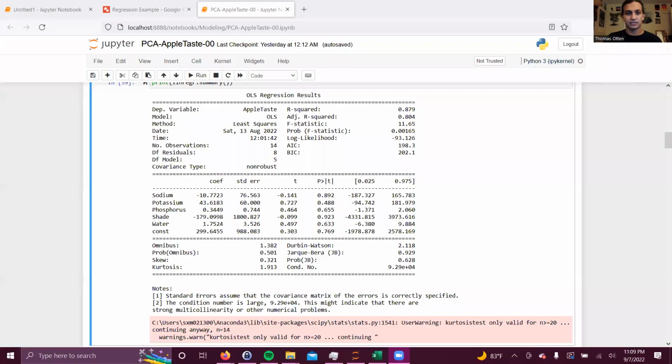But I want to discuss with you some of the math behind what you're looking at when you look at something like this, which was predicting apple taste based off of these variables that we did in class. I saw a lot of confusion, and I've been talking with my group, and so my job is to explain to you what this is and what it looks like. So bear with me.